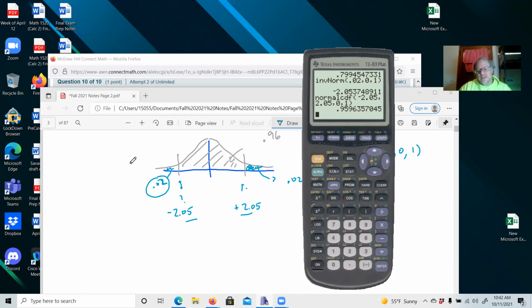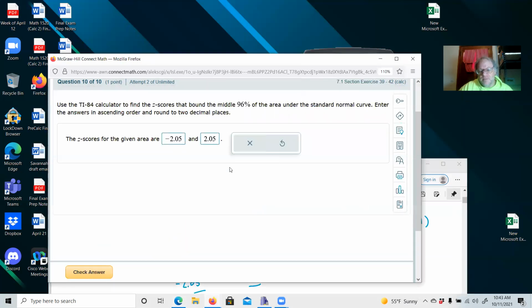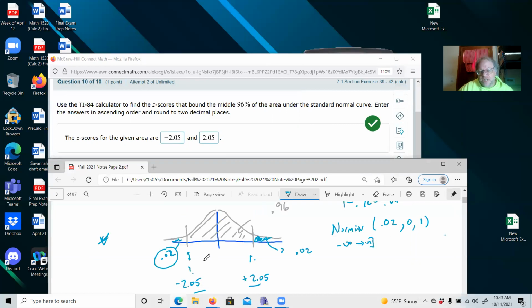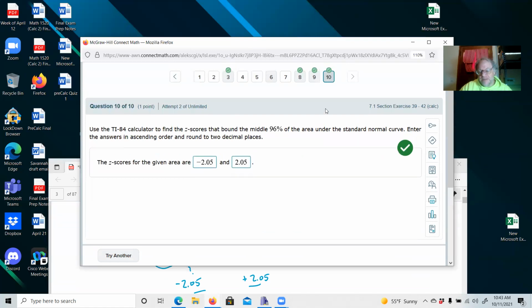Of all the problems we've done so far, this one has been my favorite. Make sure you're looking at that one, and you know how to check your answer, how to set it up, and how to carve it up to get the right answer. So you'll be okay. Practice number 10, as many times as you need to. You should be fine with being able to do this one. Good luck. I will see you in the next section, which is going to be 7.2, I believe.